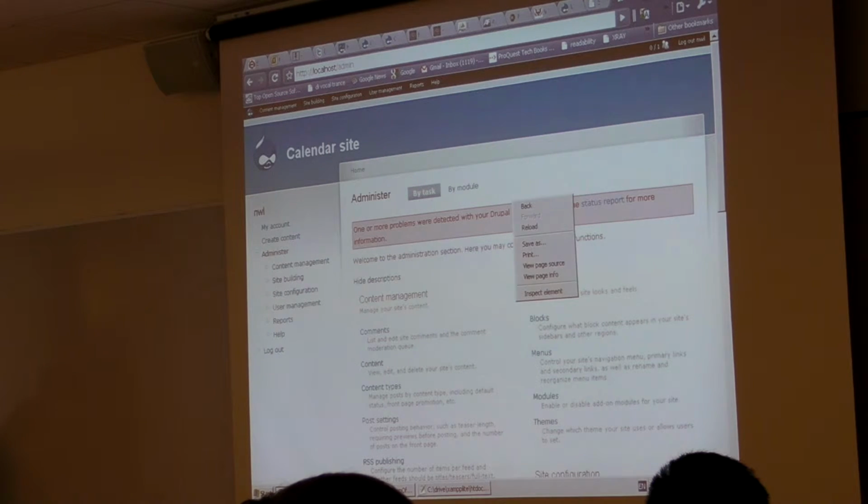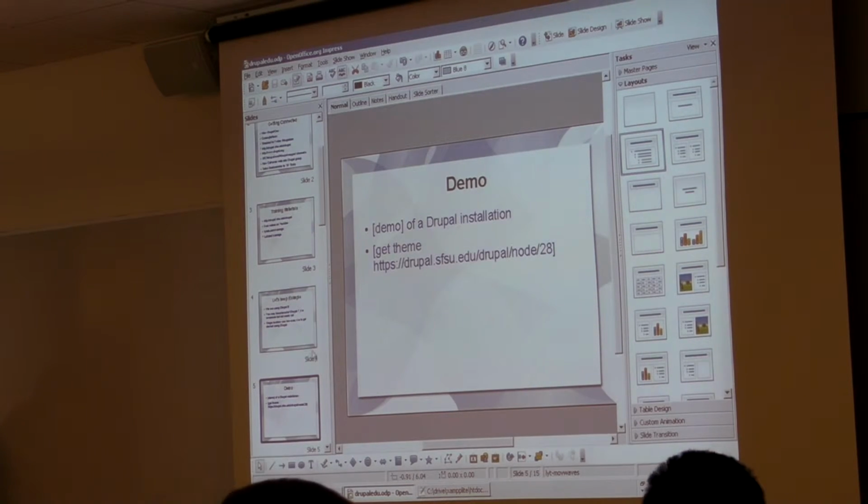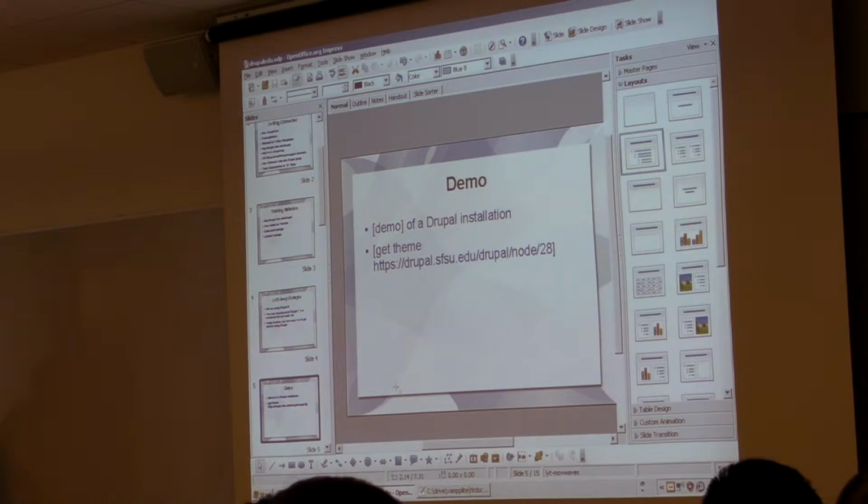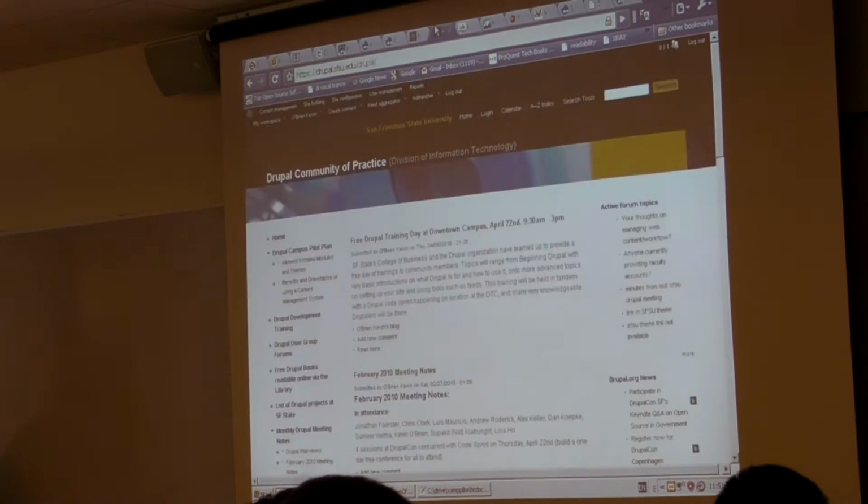So let's get back to, that's kind of the demo of the Drupal install. Okay, so our theme. Let's go over here to, this is a Drupal theme. It's using our university template. It's available to all of you, free to download, free to use, free to please send me suggestions and bugs back so that I can fix any problems with it, because I'm still not going to say it's perfect. It runs great on our sites that we're using in production. It's been tested by the Access Team. I think we've met accessibility requirements, but we're still ongoing if anything comes up.